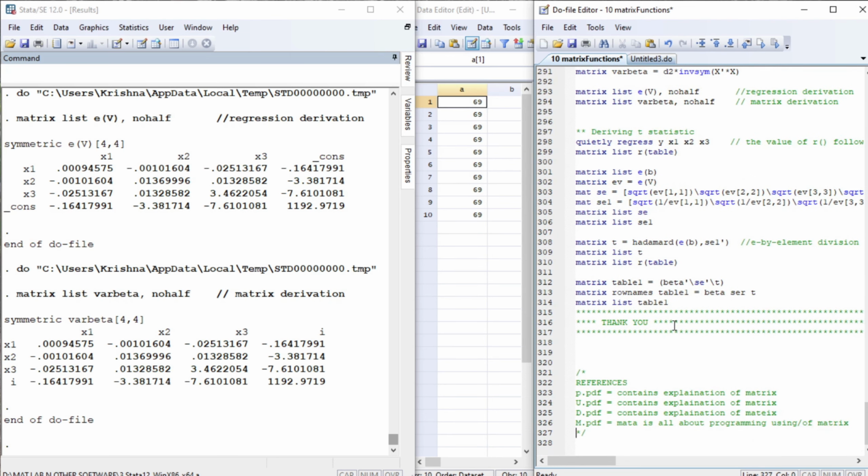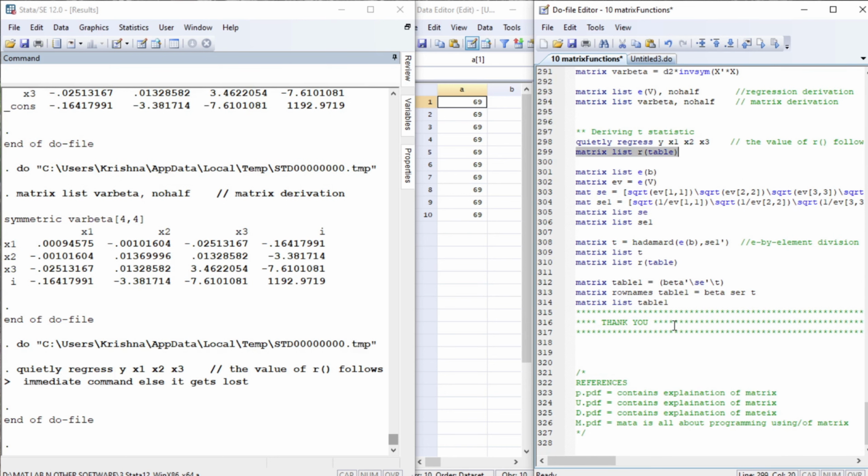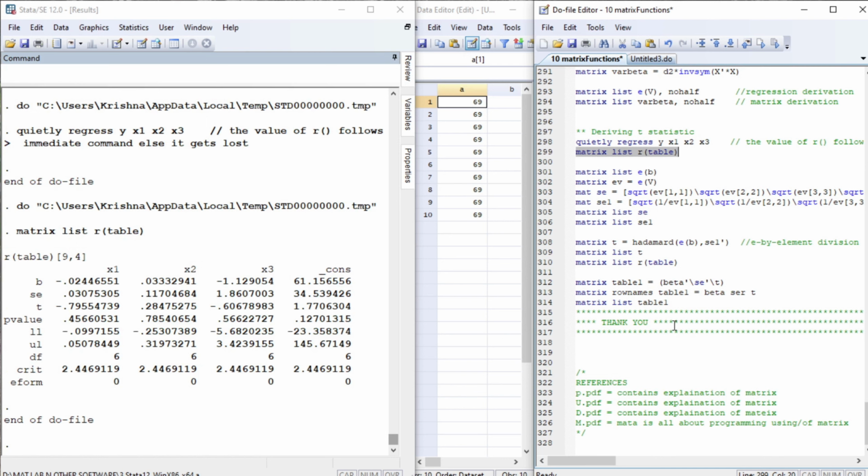Now let us calculate the t-test or t-statistics. So let us regress this once again, so that the result on our table is not lost or written again. So this is the result, b, standard error, t. We are going to derive this. So this result is due to this regression or Stata inbuilt functions, the Stata inbuilt results after running regression.